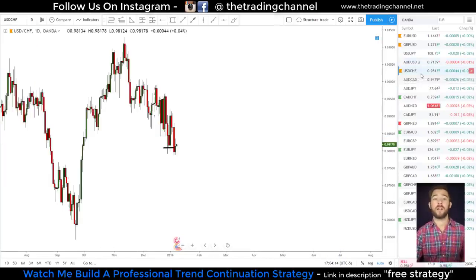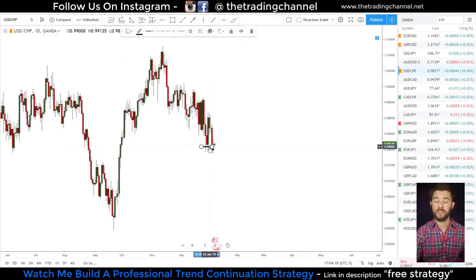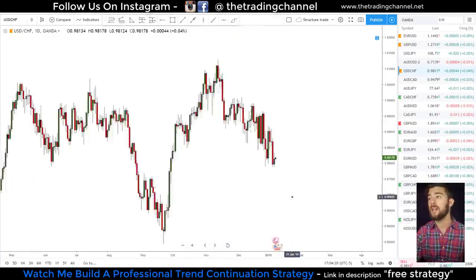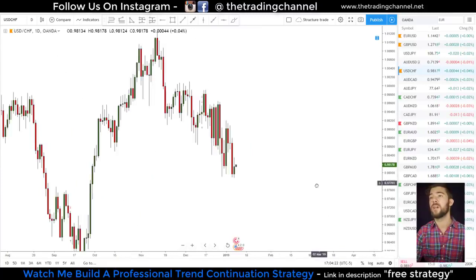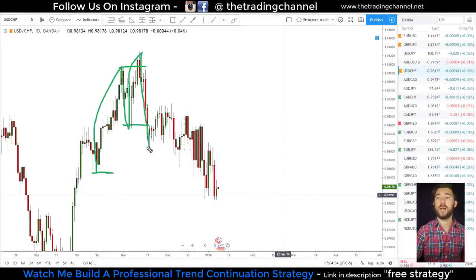And finally, the final pair of the day is going to be the dollar Swiss. Here we are on the daily chart of the dollar Swiss. Let's delete that. Let's go ahead and zoom in a little. Here we've had a reversal situation. We had the market pushing up, right? From here, we'll start, we go up, we push down, we push up, we break resistance here. So this is our new high. We then break below support here, putting us in a possible reversal situation. We break up, we have our pullback and our push down.